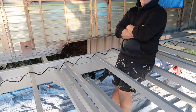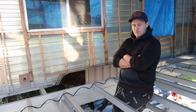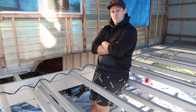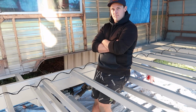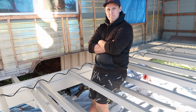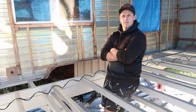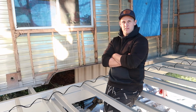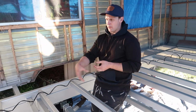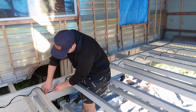And then is that going to be easily changeable if something goes wrong? I've never done it before, so I don't know. I just mean if it's inside the chassis and something's gone wrong, is that going to be easily changeable? Pull it out and... Maybe. Our camper trailer was in the chassis. Don't you remember? Nah. Just asking questions. So I've got all the stuff I need to do it, but it's just how I'm going to run it down the chassis. Whether I just clip it on the side, like that.